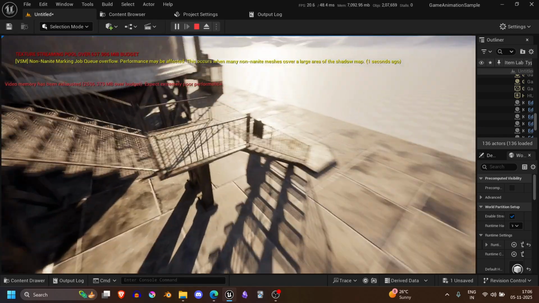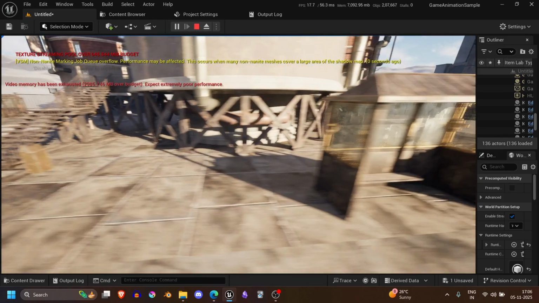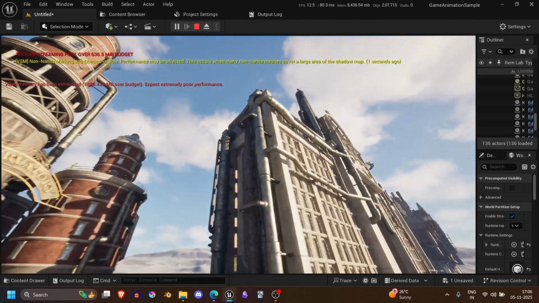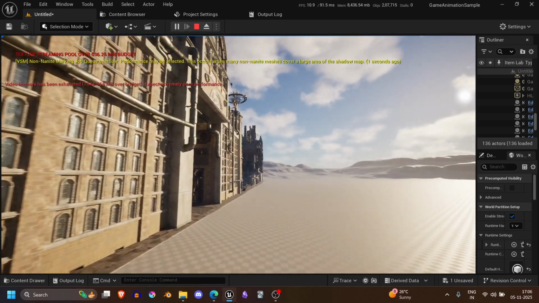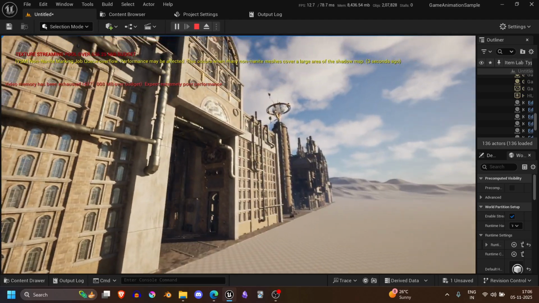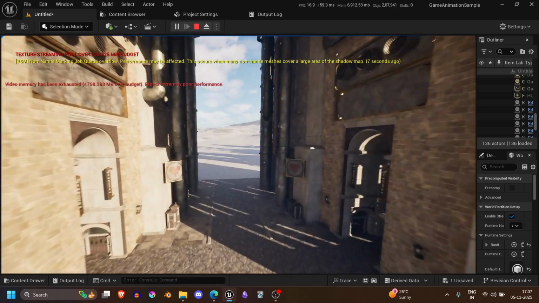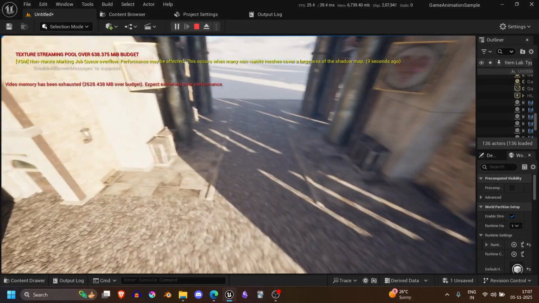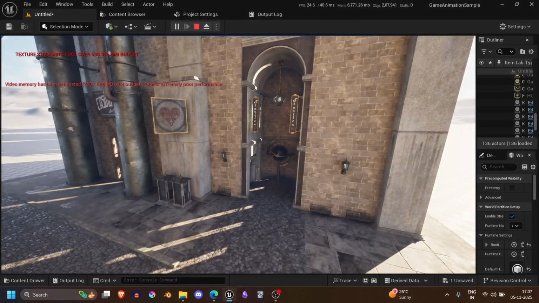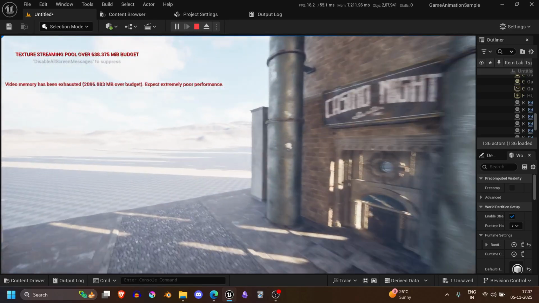So it's just huge. You have to optimize it for games because it is not optimized for games. So you have to take it to Blender or whichever 3D software you use, and optimize this for your games. Because if you are going to use it in games, then it won't give you too many high FPS. It can only be used as of now in films.